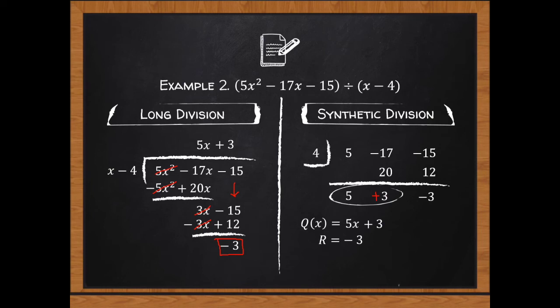So, we can also write our answer na ganito. 5x plus 3 is our quotient. And then, i-combine natin si remainder by following kung ano ang kanyang sign. So, since negative siya, minus ang operation natin. And then, we copy the remainder 3 over yung ating divisor, which is x minus 4. So, ganun lang po kadali. So, I hope nakukuha po natin yung procedure or yung mga steps in dividing polynomials by a binomial. So, let's try the last example.